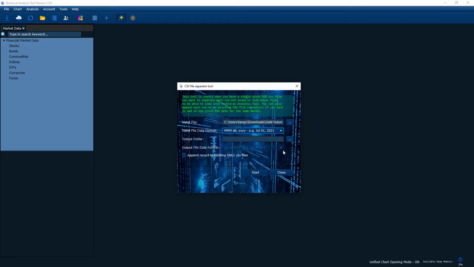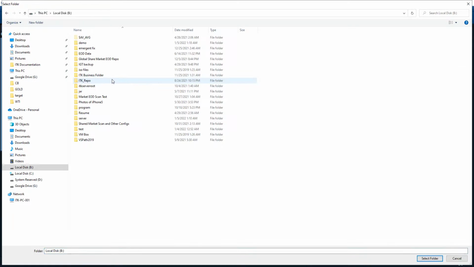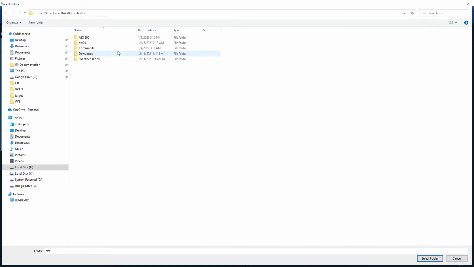And then for the output folder, you pick the CB folder, which is where you want to merge your daily chart into. So commodity CB, because you want everything in this CB folder, right?